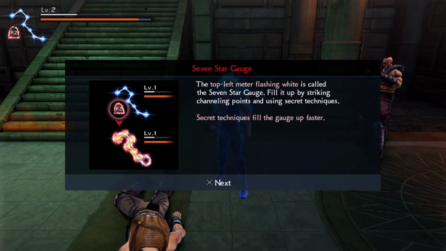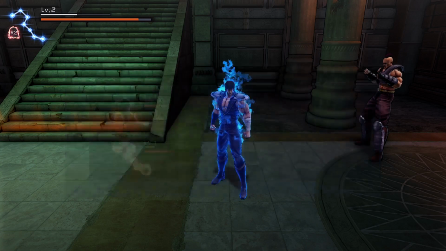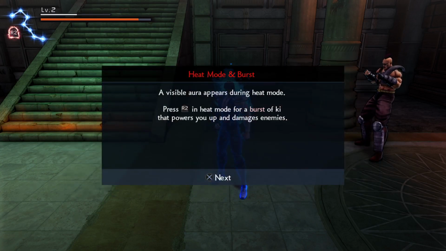Oh, I'm liking this. The top left meter flashing white is called the 7-star gauge. Fill it up by striking channeling points and using secret techniques. Secret techniques fill the gauge up faster. Oh, I see it. Okay. A visible aura appears during heat mode. Press R2 in heat mode for a burst of Kai that powers you up and damages enemies.